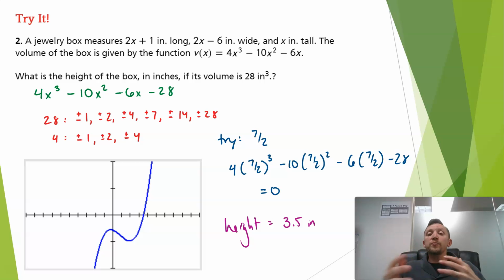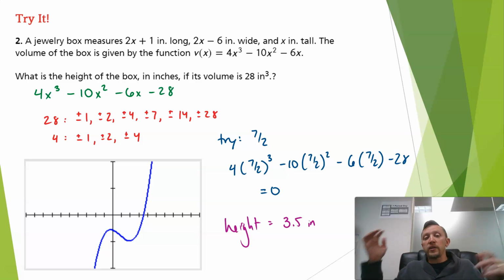And then when you look at all those possible fractions, personally, what I would do is look at the graph. We'd want to figure out which one of those would be the best one to try. And it looks like our graph hits the x-axis somewhere between 3 and 4. So the only one that I could really try would be the 7 halves. Because we would have 1 over 1, 2 over 1, we would have a whole list. I'm not going to go through them all, but the one that would make sense to try would be a positive 7 halves.